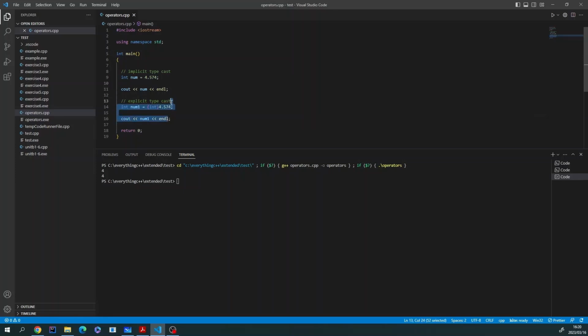Now let us look at another example of what an implicit typecast looks like. Let me take a character. Let me assign an int to, let's say, capital letter A. Now this is a char, a character, assigned to an integer. What would you expect to be displayed there? It would be this A.